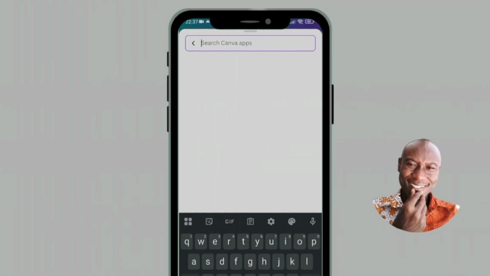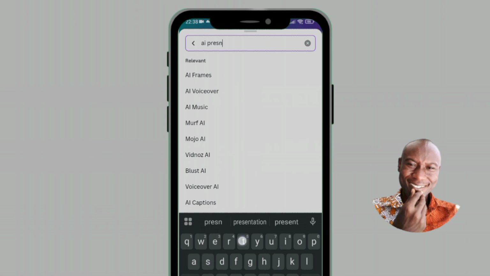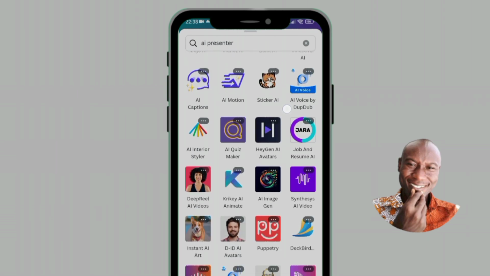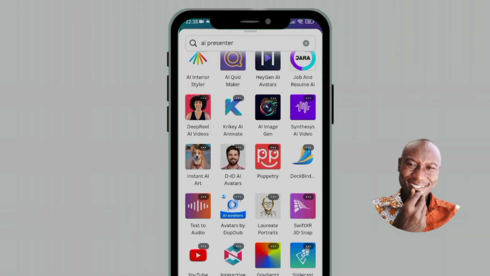This time, type something like AI presenter. Click search. Go down until you find this option that says D-ID AI avatar. This is what I want.